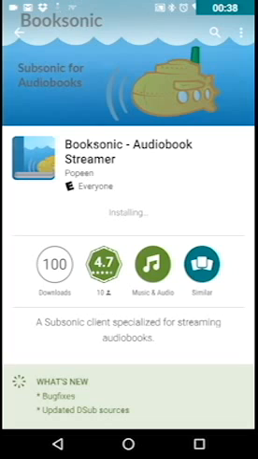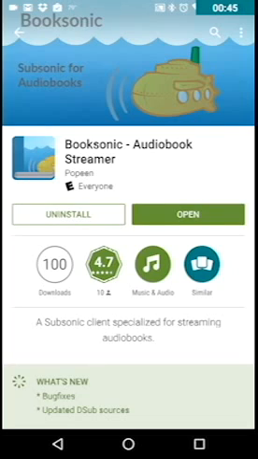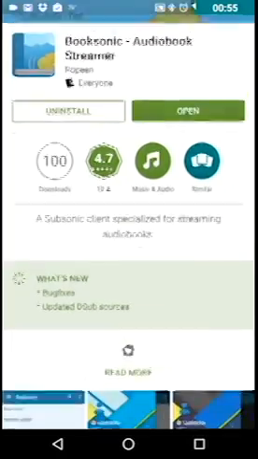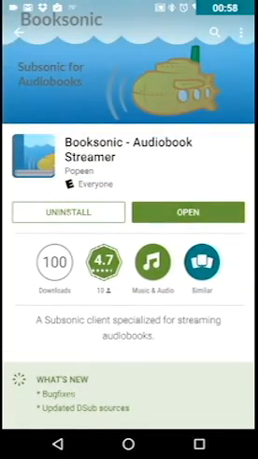So, let's go ahead. If you've used Plex, this is really similar to Plex, but for audiobooks. It's a great service, and I'm really excited. The app itself right here is about $3, and it's worth every penny. I've got several hundred, probably close to 1,000 audiobooks, and this is a nice way for me to keep them all with me at all times. So let's go ahead and open this.